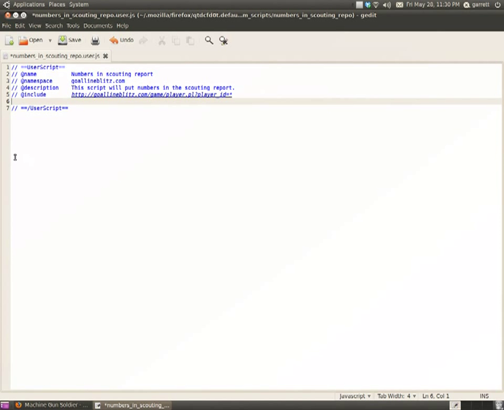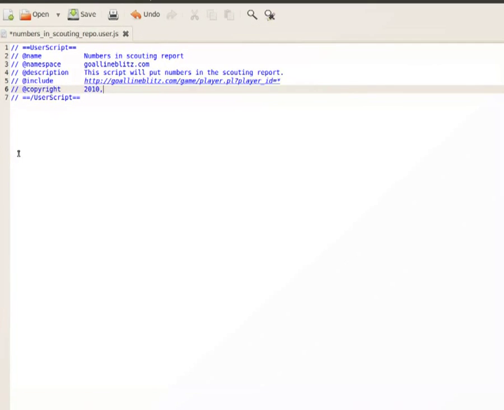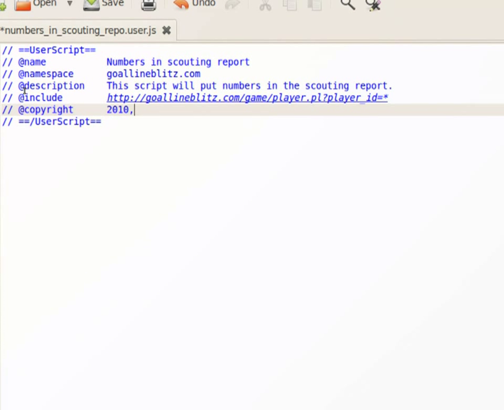So what we're going to add now is two more tags to the metadata. This first one is one that I like to use. It's called copyright, and I'm not actually copyrighting my scripts. I just like to use it because it doesn't have an author. If it had an at author, I'd use that instead, but it doesn't. So I just like to put the date that my script was first written, and then I'll normally use my username or profile name for the Goal Line Blitz when I write these, but it's the same thing for me. You can choose whatever you think is appropriate.